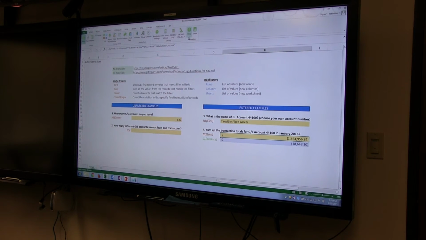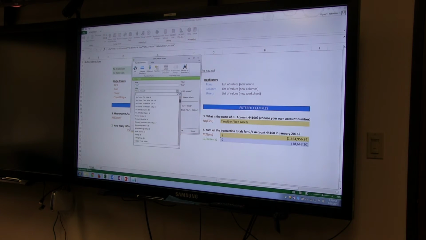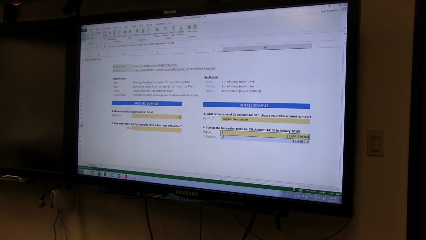Okay. So it's a great question. Actually, I've never had that question. I've never tried it. So yeah. In this instance, we either have to go to the GL entry and sum up all those transactions, or we would have to use the GL balance. When I can use the GL balance, I definitely use it.